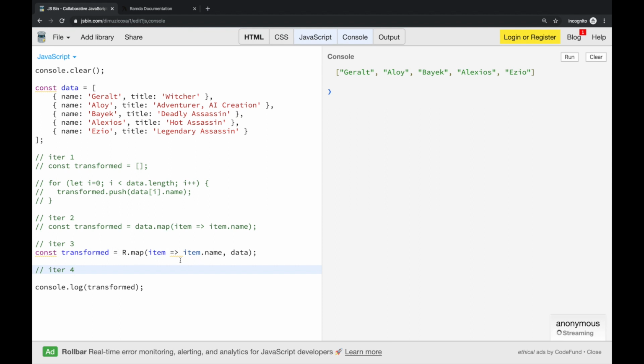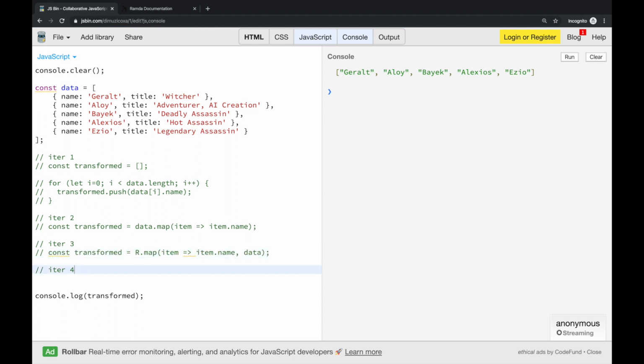So here, even though it's a very simple example, we have several things going on. We have this item here, we have this transforming function that is applied for every element in our array. And then we have this operation of getting the name from the given object, from the given item. Actually, there is a function inside this library, inside Ramda, that defines this operation.